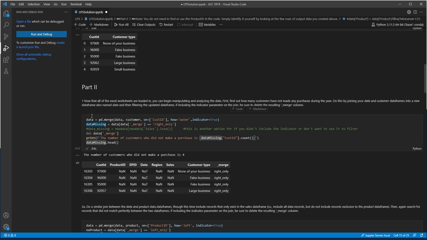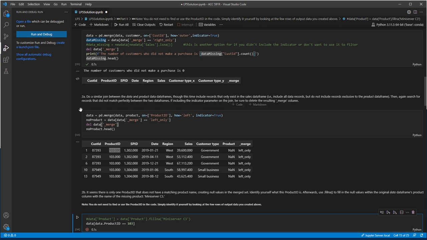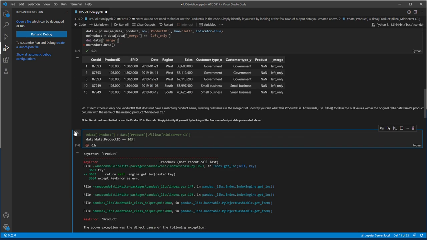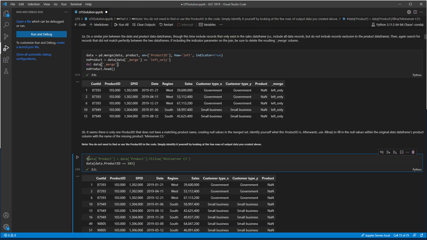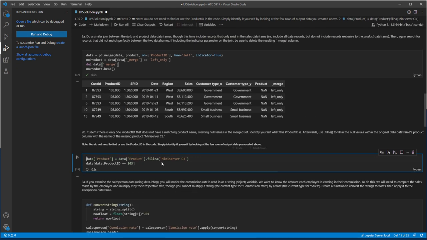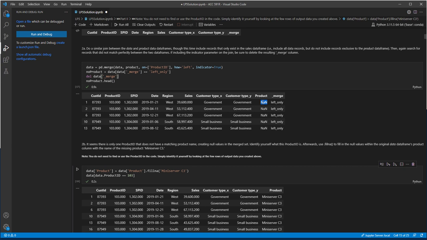I didn't run this earlier, or this one. Now we can see that, oops, sorry, there. Now we can see after running that each of these 103s have been given the mini server C3 product, which was not the case up here.